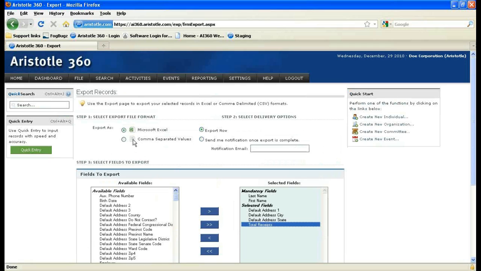When you export a list, you can choose between different formats, and for large lists, you can also choose to receive a notification after the export is complete. For lists of anything under, I would say, 20,000 individuals, it's not really necessary. They could generate pretty quickly. Once again, to the left, we have different fields we can choose to include in our list. And these fields are sorted under major headings.